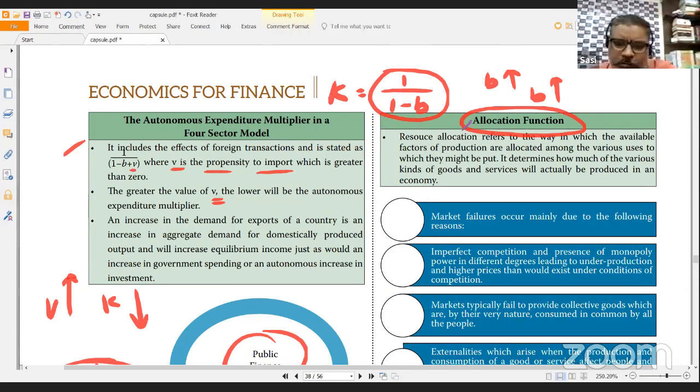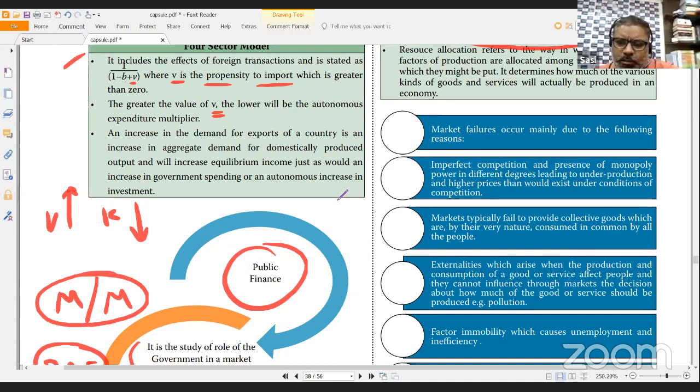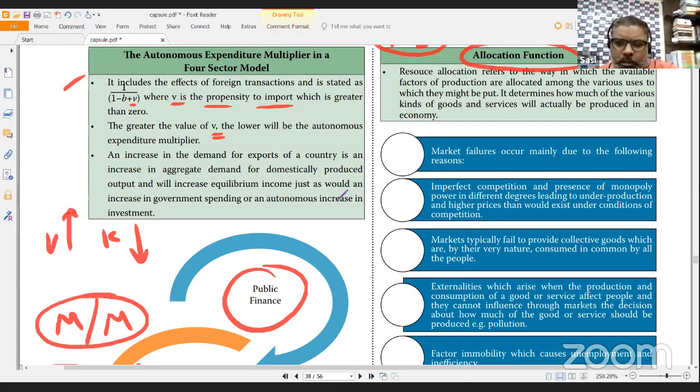But in general, at a broader level, if we go through them, allocation function is basically the resource allocation. Natural resources as well as human resources in any country will be, in general, in the hands of the government or at least under government regulation. So government can, let us say, give land to a company. Let us say Amazon has been given some 100 acres of land somewhere near Anantapur. Who gave that? Government gave that. Why? With the objective that there will be some economic activity, lot of big godowns will come there and some people will get employment. Like that, government will allocate something.